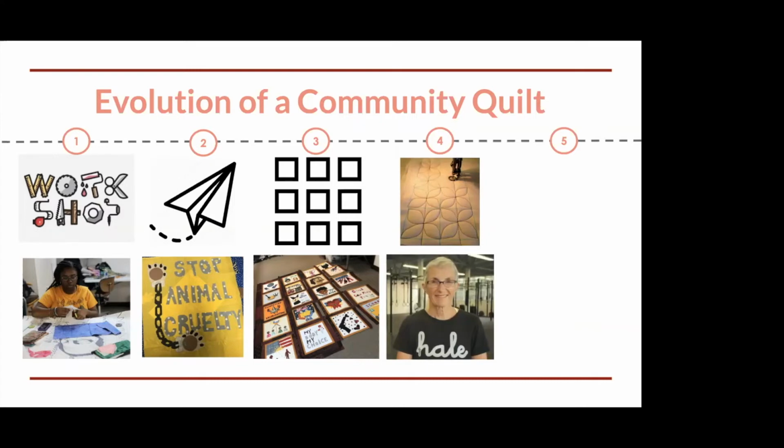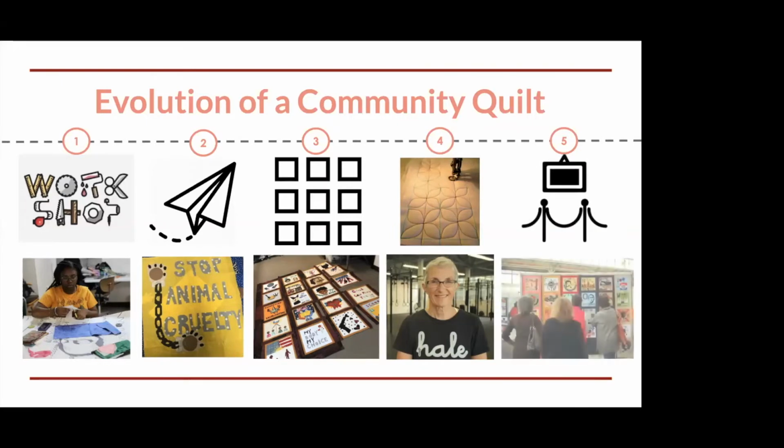If anyone on here is a long armer and knows how to do custom long arming, because the blocks need different kinds of stitches. A block on mass incarceration could maybe use bars and lines, but a block on climate change could maybe use flames amplified in the quilting. If anyone wants to long arm, we're always looking for long armers, as we're always creating an abundance of quilts. And then last but not least, we show the quilts. We get them seen at museums, like the San Jose Quilt and Textile Museum. Currently, we have some exhibits coming up in Atlanta, Chicago, and Florida. We're not making the art to keep it in one place, but to have them as traveling national collections of youth art and artist statements.